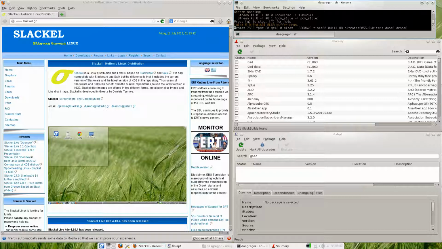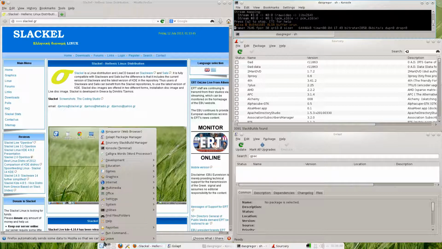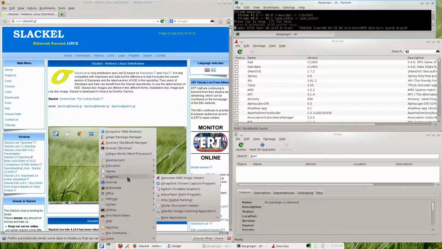If we look at what software comes with Slackel, we'll find that it has the Qt4 desktop designer information. Very little in education came with it, at least in that category. Marble is on it. We go into games. There were no games on this system. I installed two just to take a look and see how they ran: Extreme Tux Racer, one of my favorite oldies but goodies, and I saw Frets on Fire and was just curious to see what it is. It seems to be a Guitar Hero style game within Linux. As I said, I installed those. It didn't come with them.